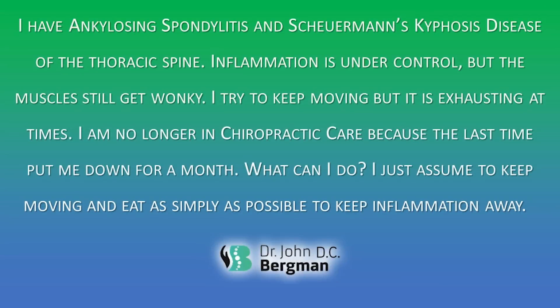Question 2 from Frankens, 66. I have a combination of ankylosing spondylitis and Scheuermann's kyphosis disease of the thoracic spine. Inflammation is under control, but the muscles still get wonky. I try to keep moving, but it's exhausting at times. I'm no longer in chiropractic care because the last time it put me down for a month. What can I do? I just assume to keep moving and eat as simply as possible to keep inflammation away.